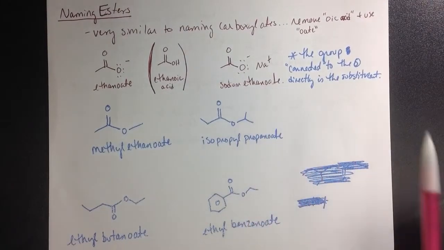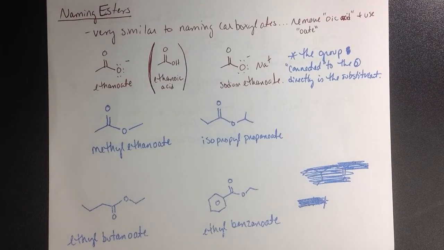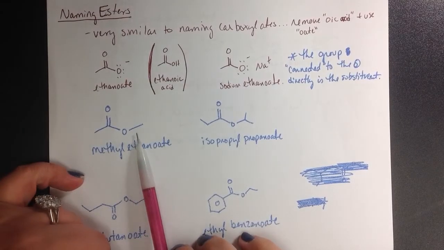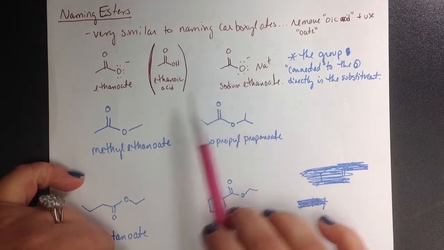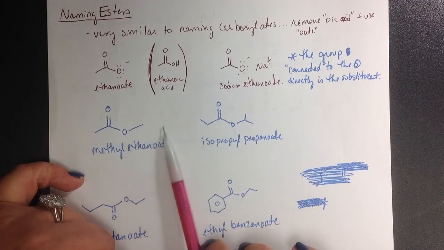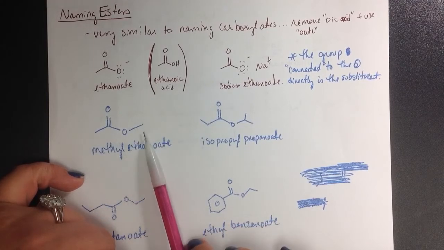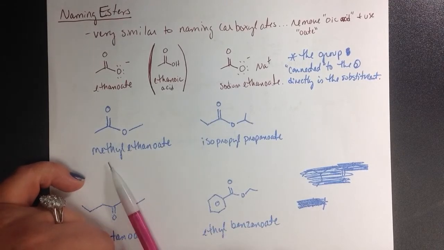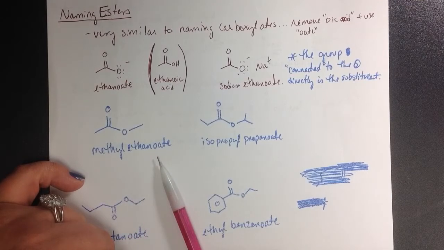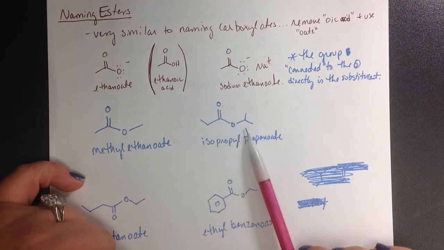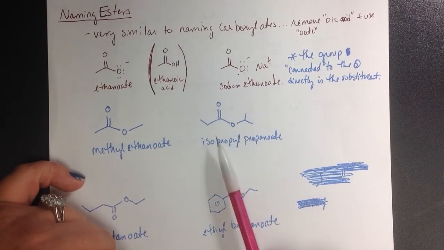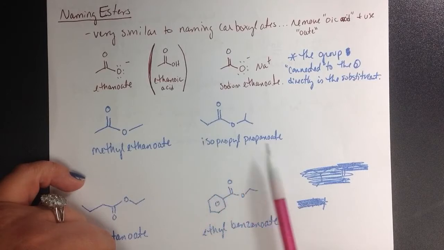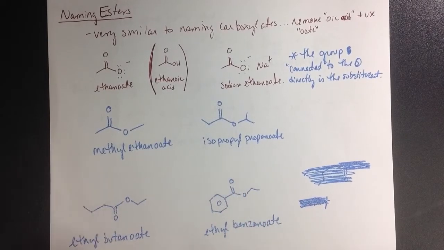Great. Now let's apply that to organic molecules. When we have an ester, we've got an R group over here instead of having sodium over here. So the thing that's connected to the oxygen becomes our substituent. So this is methyl ethanoate. See how this is the thing that's connected to that oxygen? That's isopropyl. And then we've still got 3 carbons here, so propanoate. It doesn't even have to do with the length of the chain.